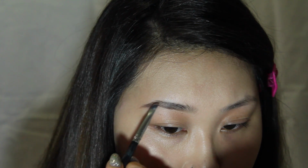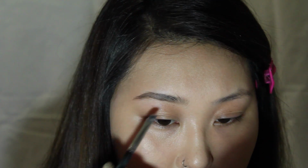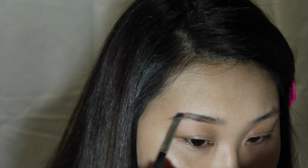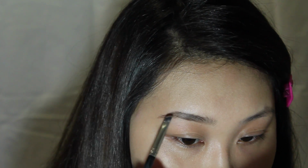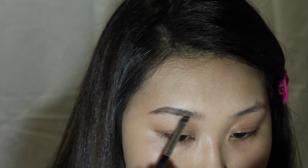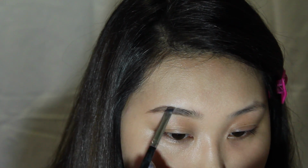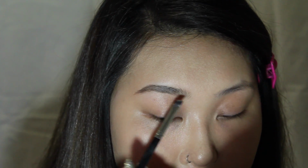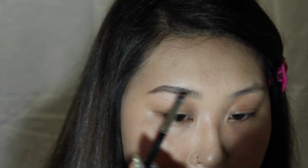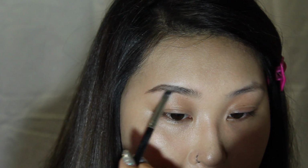When I'm applying powder, I'm using very light feathery strokes to create that gradient, soft look. And whenever you want to dip the brush back into the brow shadow, make sure you wipe your brush with the paper towel so it doesn't ruin your brow powder.